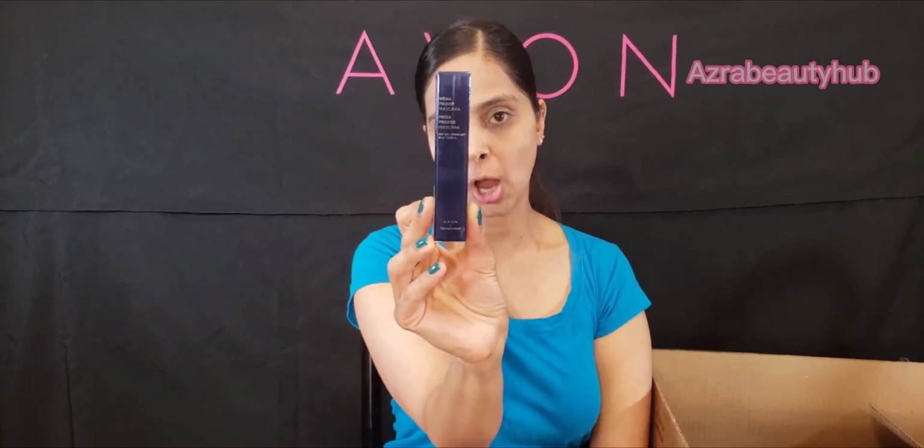Let's see. This is the Avon Magic Dust Finishing Powder. And this is Avon Magic Dust Prime Face Perfector, and it also has SPF 20 sunscreen in it. Let's take a look. Eyeshadow Quad Duo. All right, here we go. This one is the Mega Proof Mascara, Avon plus the Face Shop. So this was a collaboration product.